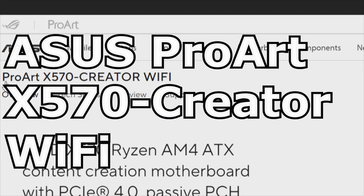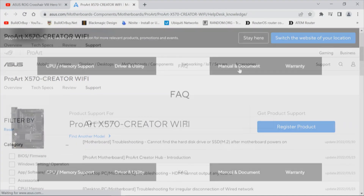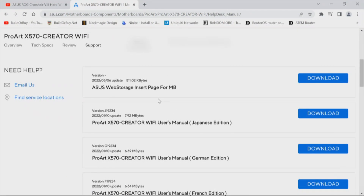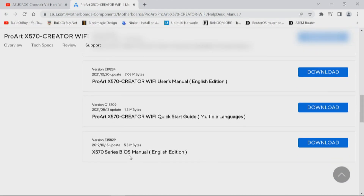There are always options — the question is how far do we want to go and what's it going to cost? The motherboard is the foundation of a computer, but the chipset is the foundation of the motherboard — chipsets rule. Let's walk through the specs of the ASUS ProArt X570 Creator Wi-Fi. We're going to support, download the User's Manual. We're identifying PCI Express resources and whether those resources can be fully bifurcated for a slot.